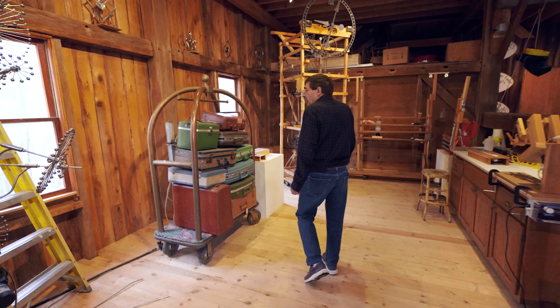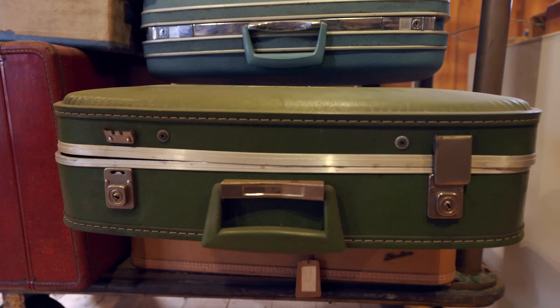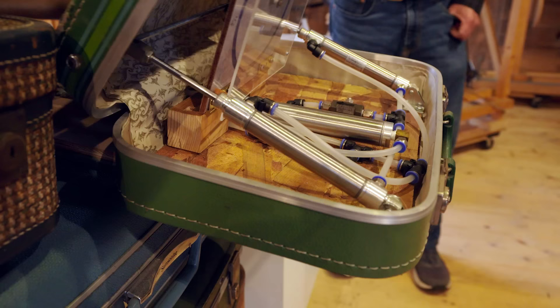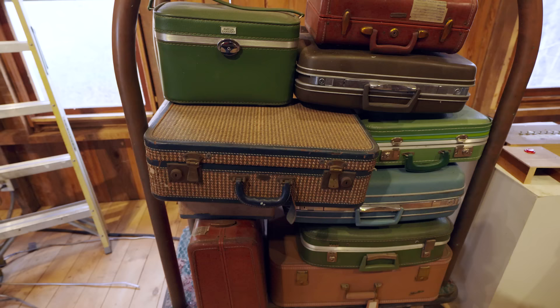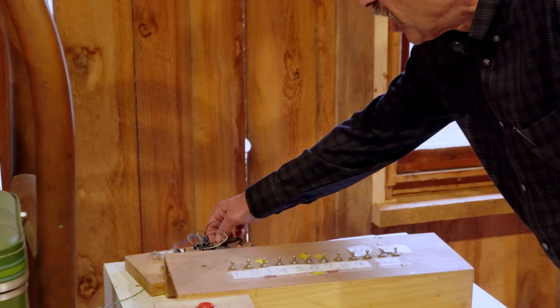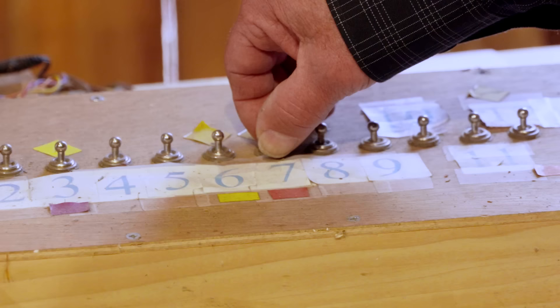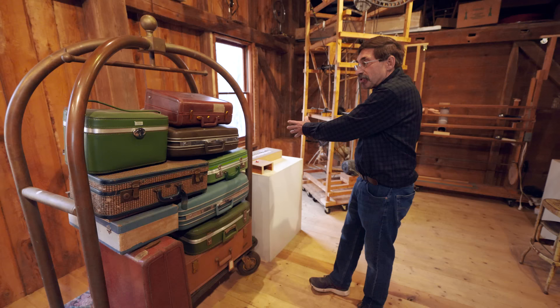This prototype I call Time Traveler. Every hour, one clock will come out. This clock operates off pneumatics — it has air cylinders that will extend it out and lift up the lid, and the timing comes off a little microprocessor. This is probably about eight months' work. I'm going to build another two more sections on this for the full 12 hours.